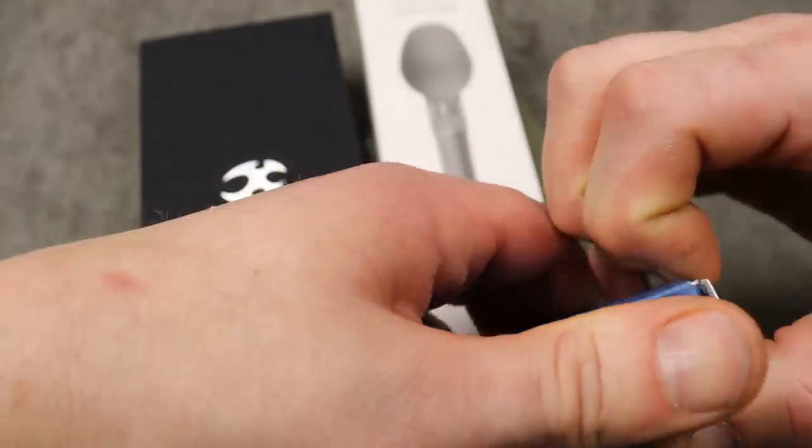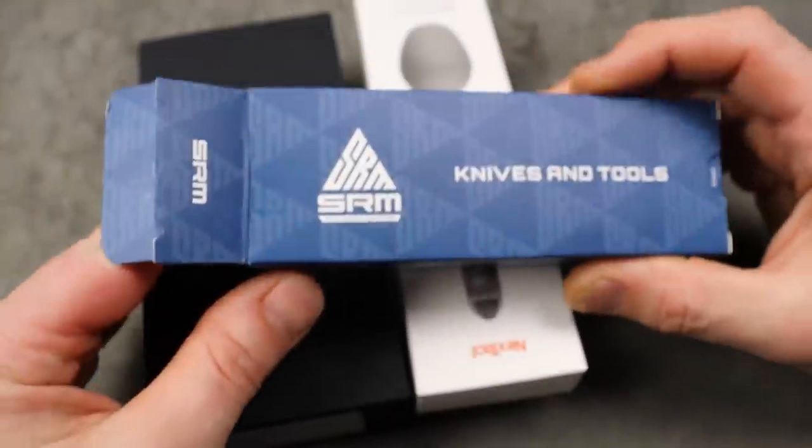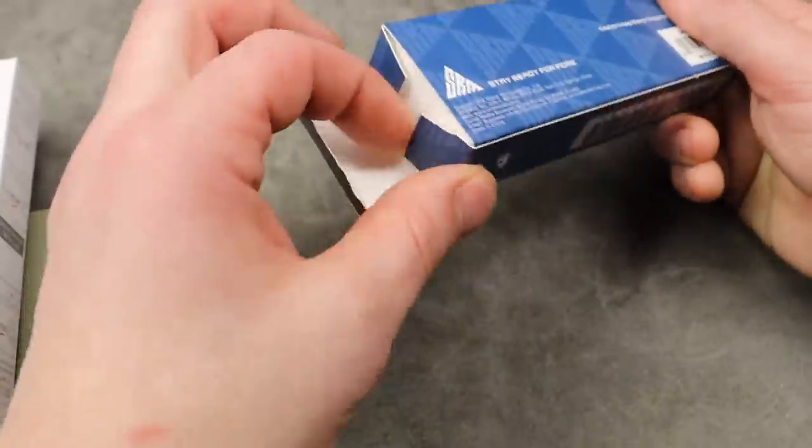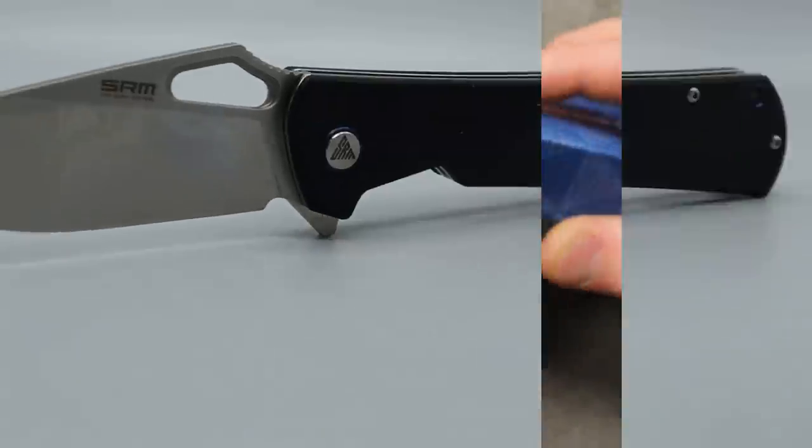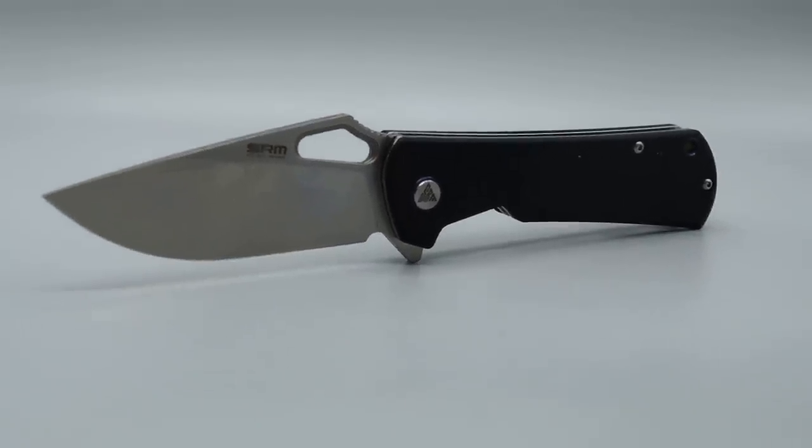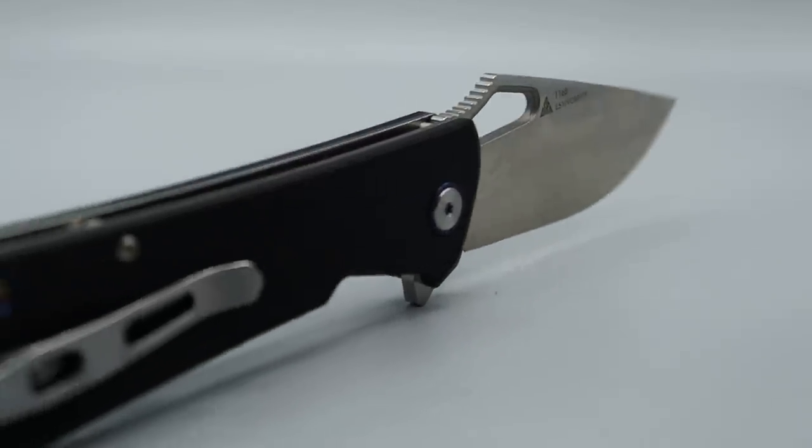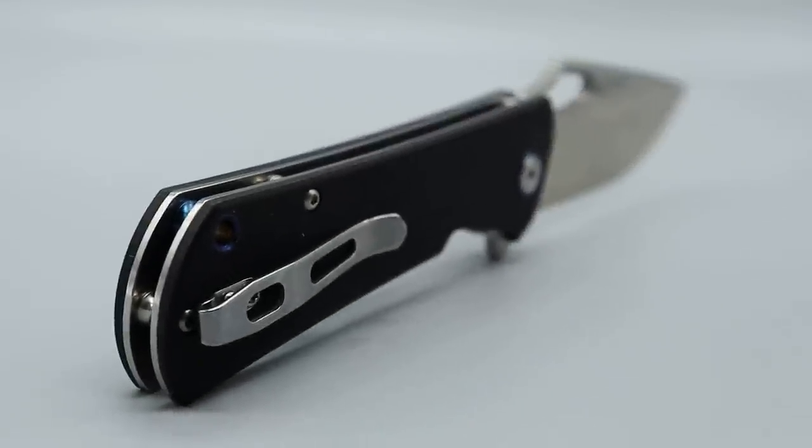Let's check out this San Remnew knife. So that's what the SRM is. That is San Remnew. And I'll be honest, I've been pretty impressed with their knives recently. And not even just recently, even in the past, they've done a pretty good job. So this is the model 1168.